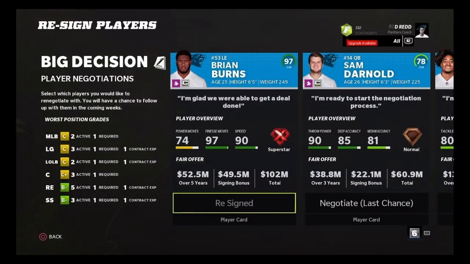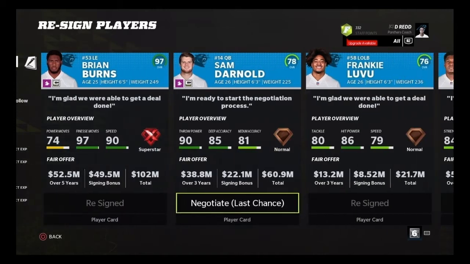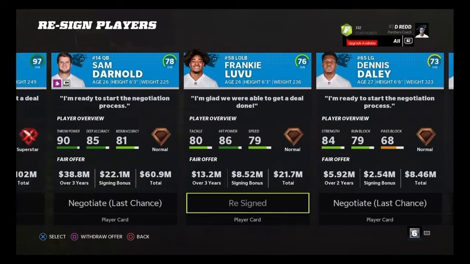Taking a quick look at player negotiations, I have re-signed Brian Burns at left edge. It's a massive monster deal. I've extended that to 7 years now, but I think he's a cornerstone in the defense and very young, and I would really like to keep him, so I re-signed him. Sam Darnold, sitting at 78, lower rated than Kenny Pickett, is asking for a $60 million deal overall, 3 years. That's simply too expensive for my backup quarterback, so I will not be extending his contract.